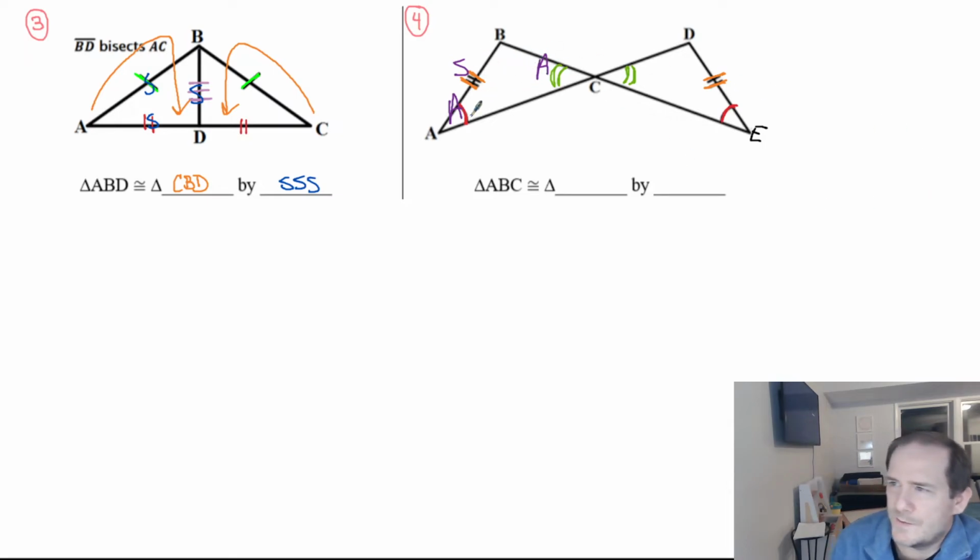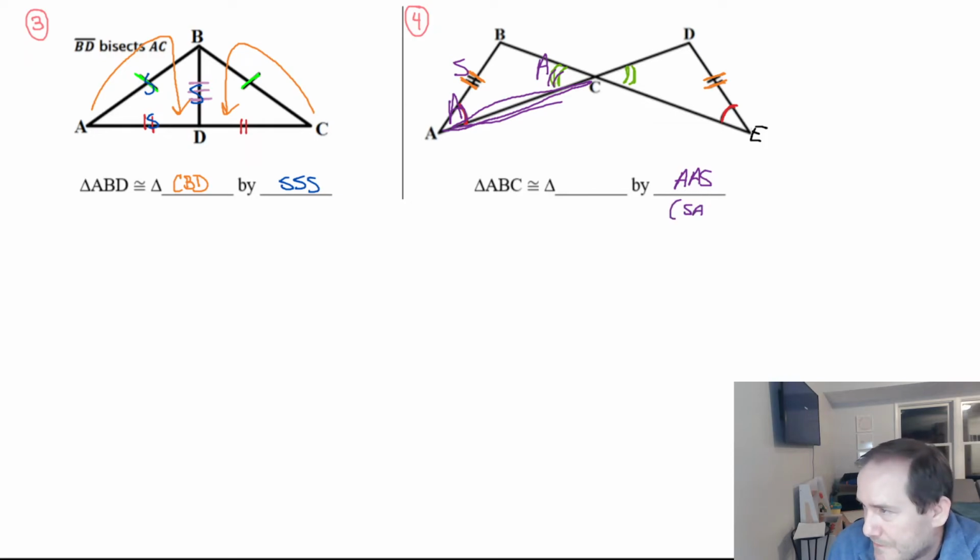And hopefully you guys remember what I explained before. It would only be ASA if the side that we were using was literally down here between these two angles, right? This angle here, this angle here. The angle between them is this side. That's not the angle we're using, so we must not have ASA. We must have AAS. And we do. That's what we have, AAS, which is the same as SAA. So if you were thinking it's SAA, that's fine too.